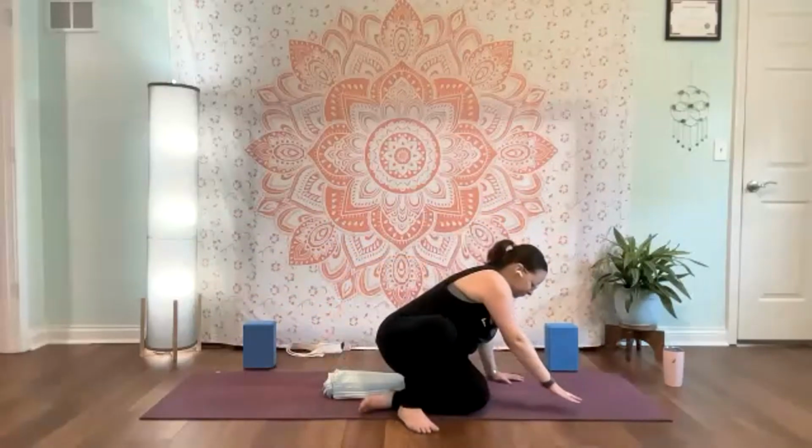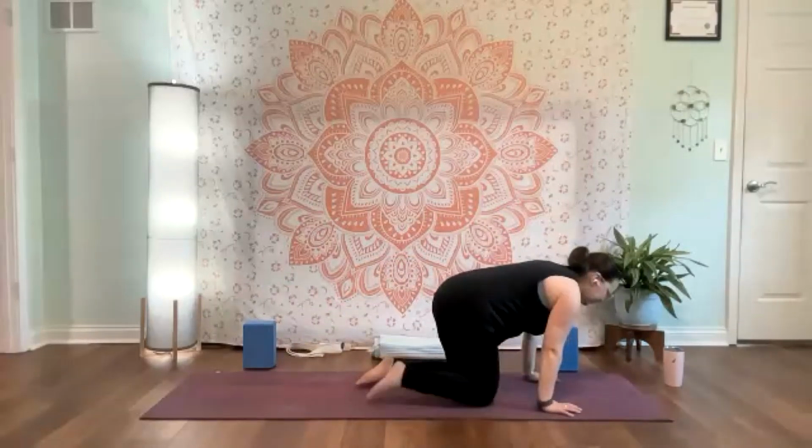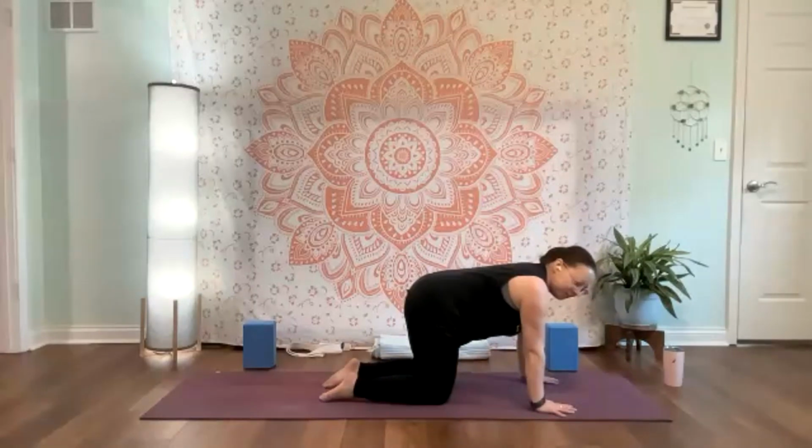You can also just focus on the color red. That's the color of the first chakra. And once you have that set, we'll inhale and reach, turning palms away, fruit collar from crown to tail. Good. Now from here, we're going to come to all fours. Good. And then from the all fours, we're actually going to make our way up to standing.